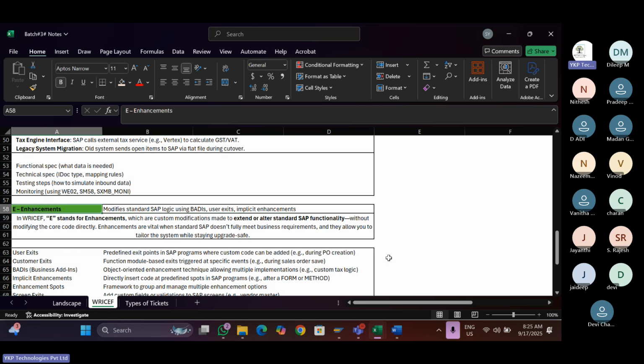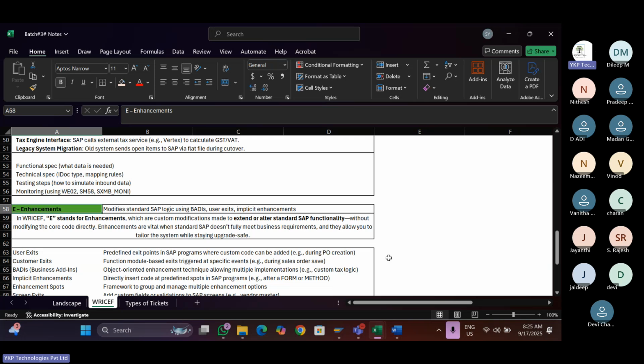Enhancement means that for existing standard SAP functionality for any process, we have function modules. Function modules means for every activity there will be a backend technical program, like BADI and BAPI. These are the function modules for every process to complete the things.